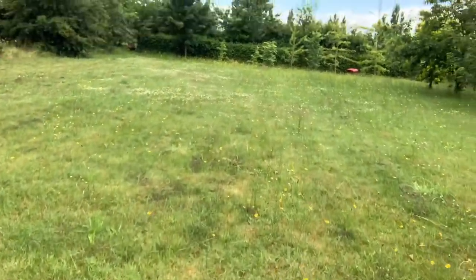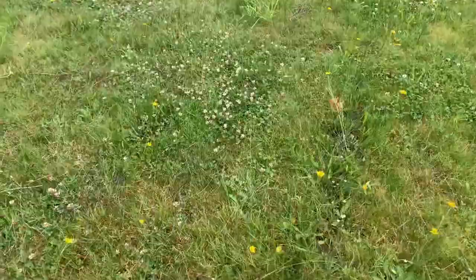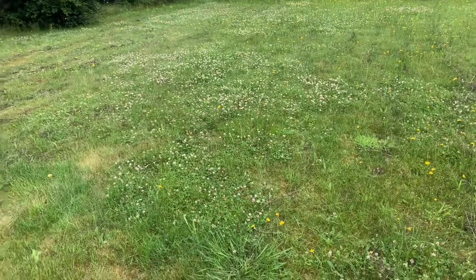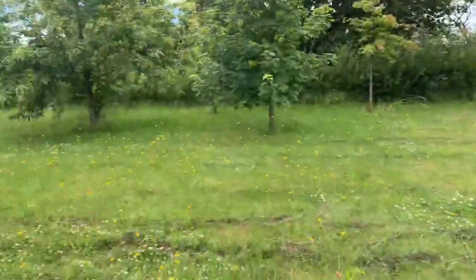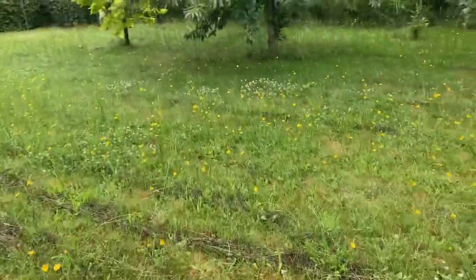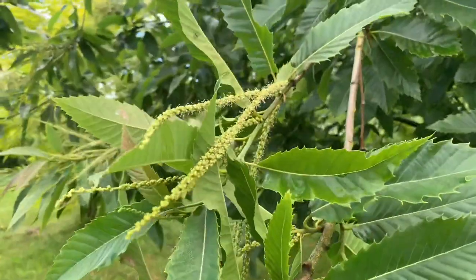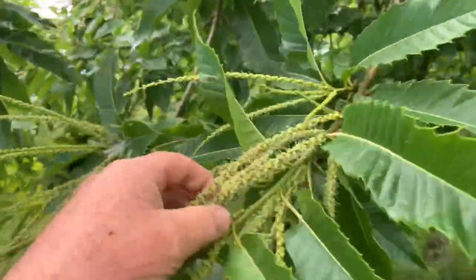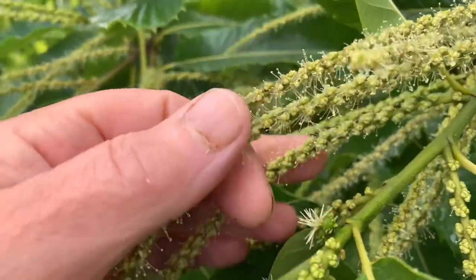I'll just show you the chestnut — we've got a couple of trees here. There's lovely white clover and you can see all the clover we've got. We've gone from nothing to everything — the bees aren't even on this now because we just had that big shower. You can see the chestnut — it's just coming out now. There's some areas that are full of it, and some areas that haven't even opened at all. I can just smell it, but what we don't want is the rain washing all the nectar off.